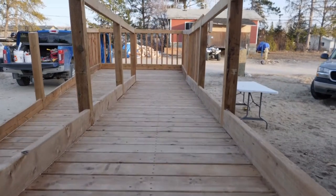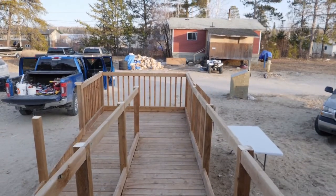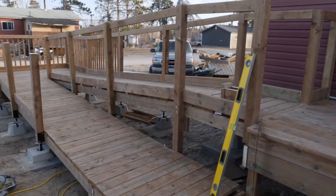Now it's time to worry about deck and ramp safety. If your deck is more than just one step off the ground, you really need to worry about railings to keep somebody from falling off backwards, and handrails for the stairs so they can be negotiated safely. Ramps have a whole bunch of building code requirements, but you may even want to make a lower slope than the maximum allowed by the building code if you have somebody who has difficulty maneuvering up a ramp.